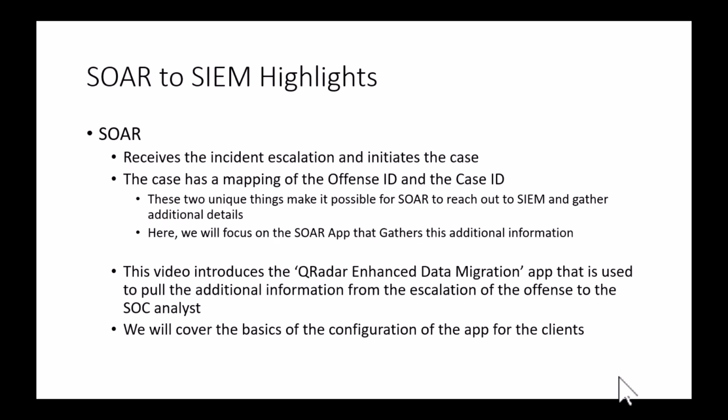All right. So on the SOAR to SIEM highlights, as we start to transition and talk about the other side, the SOAR side is going to receive the incident escalation and initiate the case. So there's going to be a unique mapping, right? Each offense is going to have an ID. Now a case has been created. We have a case ID. It is those two things that are unique together.